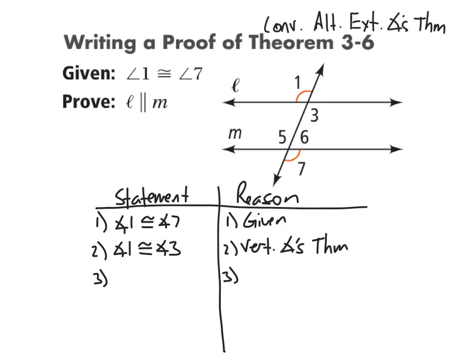But I do need to say what about my corresponding angles? What do I need to say about 3 and 7? I need to say they're congruent. I need angle 3 and angle 7 to be congruent. Currently in my proof, I don't have that. But with the information I do have in my proof, can I say that? Yes, I can say that angle 3 is congruent to angle 7. How?